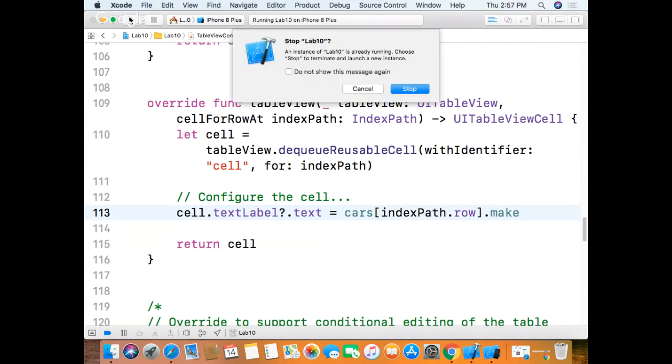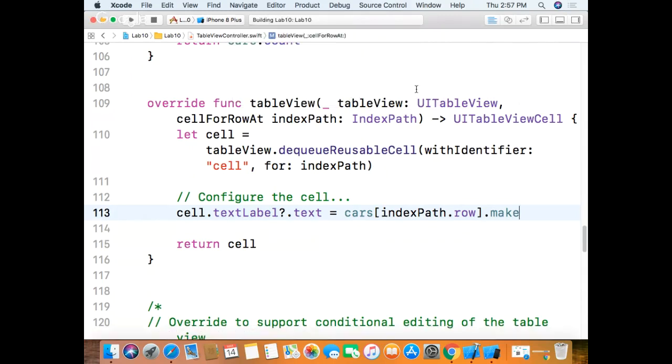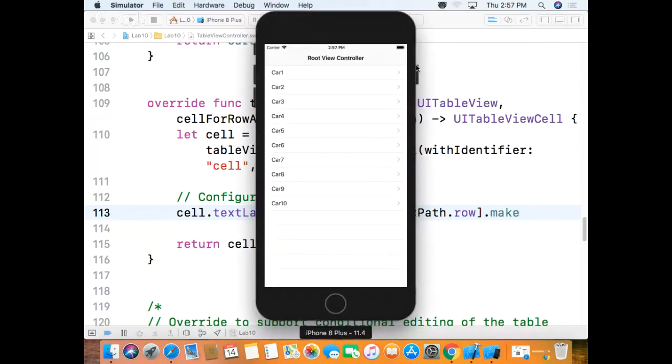We run our code right now. We have our cars. Of course, if I click on any of them, nothing happens because I didn't do any communication with the second view, right? And there is no design in the second view.